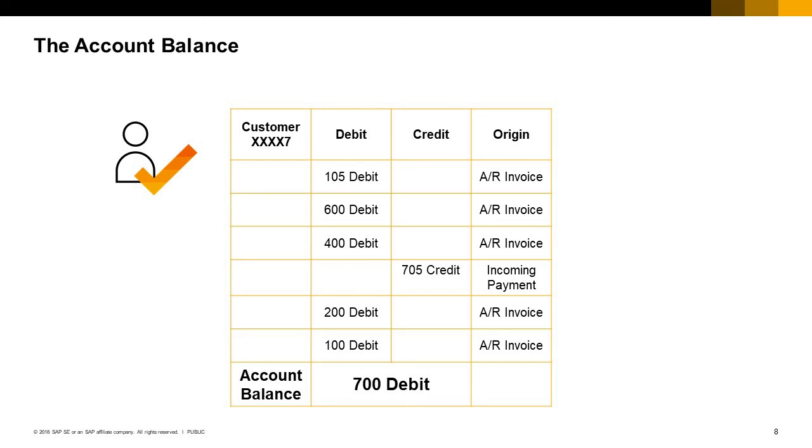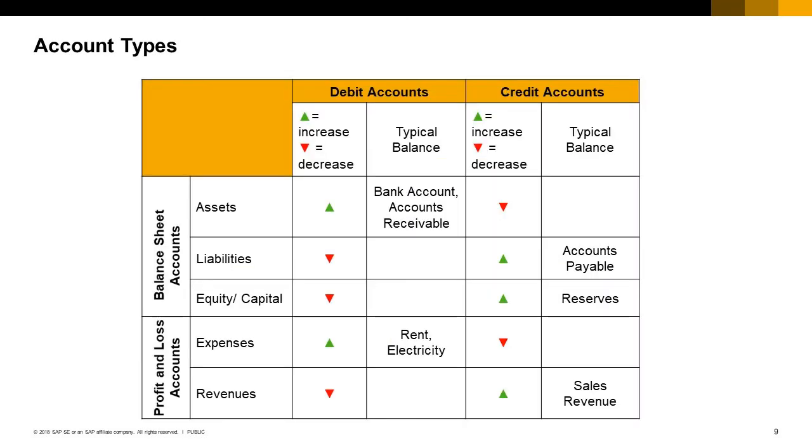Previously, we mentioned that in each journal entry a certain account increases value and another decreases value, resulting in the recording of balancing debit side and credit side postings. The effect on the account balance would be: assets, expenses, and drawings accounts are generally in debit. Liability, revenue, and capital, equity, accounts are generally in credit. Here, we see the typical account balance of the different account types.